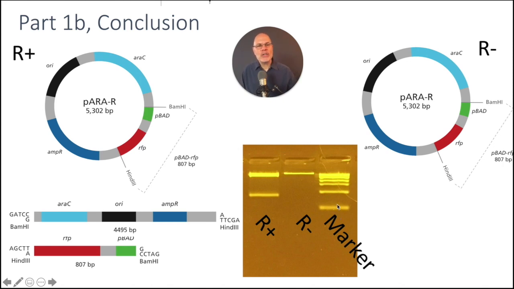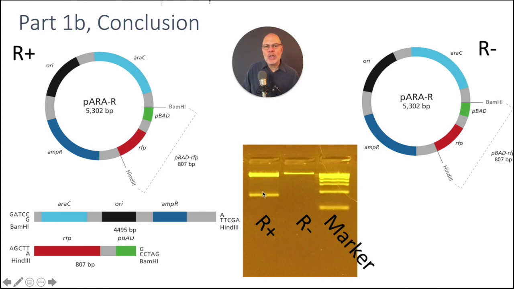This lane over here shows a marker. This is DNA of known lengths. This over here is the plasmid with no enzyme, so this is something that we expect to be 5,302 base pairs. And then we have a fragment that you can see went a little bit further. Now, if it goes further, that means it's smaller, because a smaller piece will be able to make it through the gel more easily. So we're separating out by size. And one thing that I didn't tell you before is that the further you go, the smaller the fragment is.